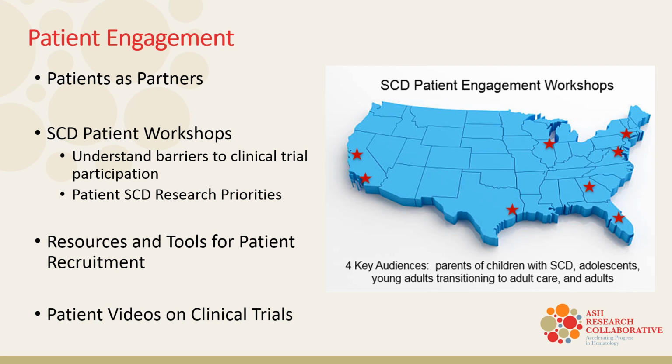which, again, include parents of children with sickle cell disease. And I would like to have a good range, because I think there's a difference between people who have infants and people who have maybe 6 and 7 year olds. So we get good representation. Again, adolescents, those young adults who are transitioning into adult care. And again, adults. We say adults, but I think we would like to hear from different age groups in the adults too. We've talked about that, so we're getting those who are living longer with sickle cell disease to have a voice in what's going on at their sites also.